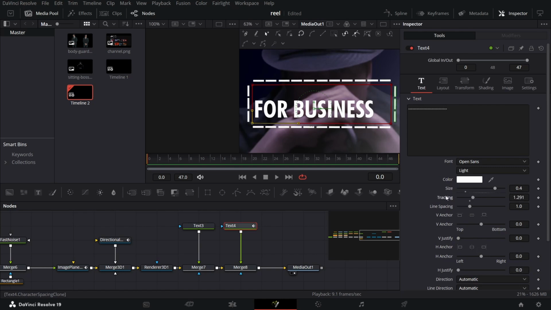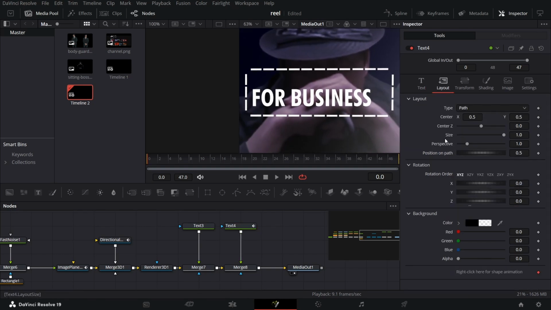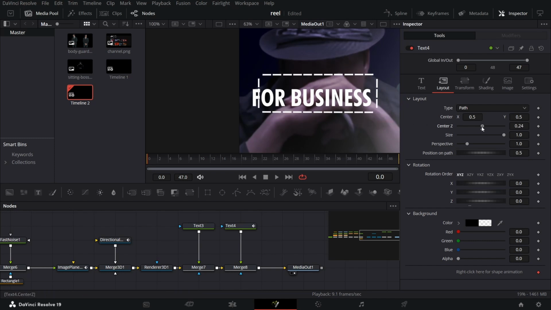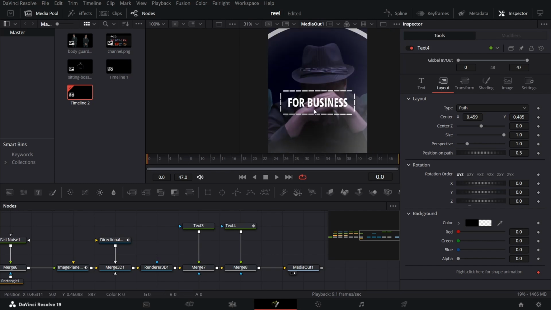All right, so you can use this tracking to make sure that this is aligned. So this looks okay for now. And this is up to you. You will have to do this according to how it fits your text, because when we create this path, we do it manually, so we have to adjust it manually as well. So this works for me.